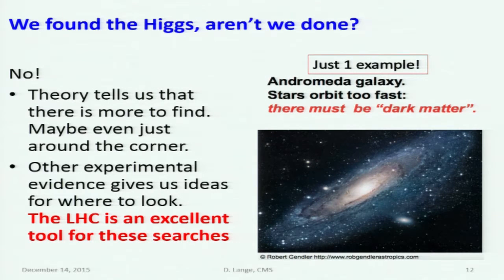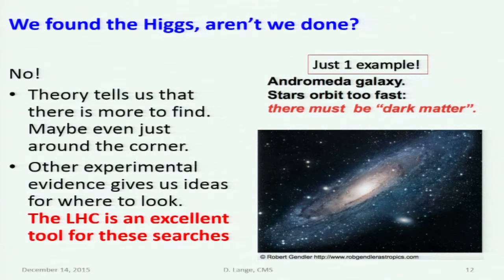Okay, so the obvious question to answer is, well, I just completed the standard model, am I done? The short answer is no. The main reason is that the same theoretical community tells us that there's very likely more to find, that our standard model of physics is not complete or is not correct. It looks correct to us given the experimental regime we've been able to query, but if we keep looking at higher energies, then there's more to see. So the idea now in the LHC is to look for those extra things that we haven't seen yet.